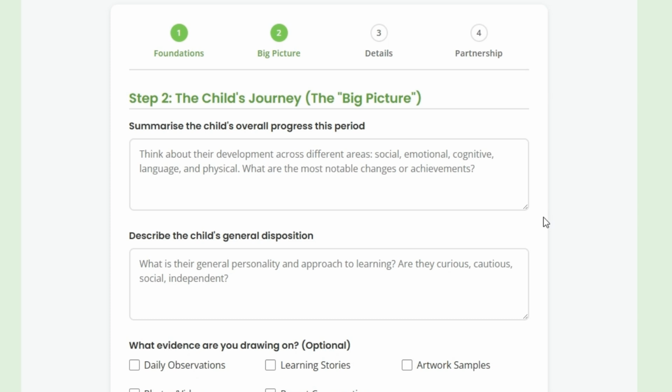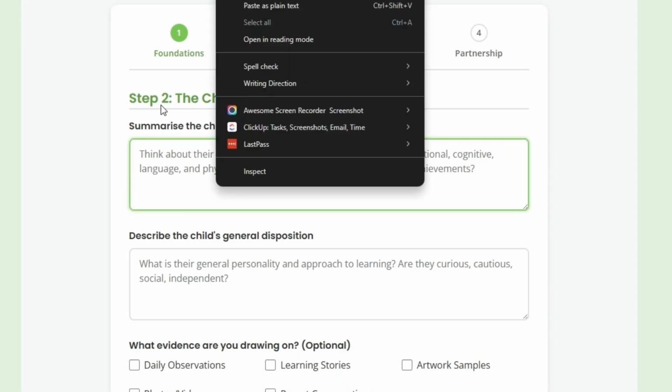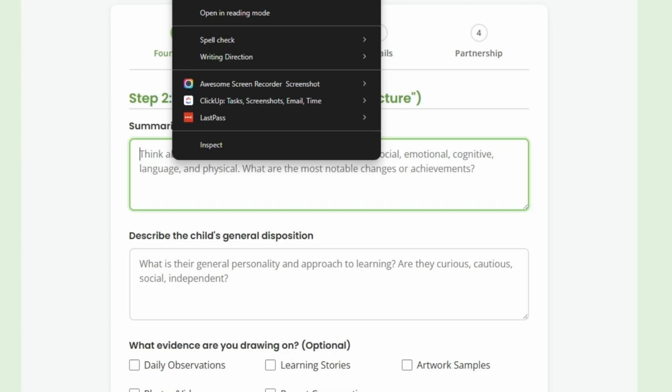the child's journey. This is more where I'm gathering information about the bigger picture. You can put as little as you want in here. You don't need to write a novel, but keep in mind, the more information you can give, the better your response is going to be. Let's put in some examples that I've done previously so it doesn't take us too long to get this in.